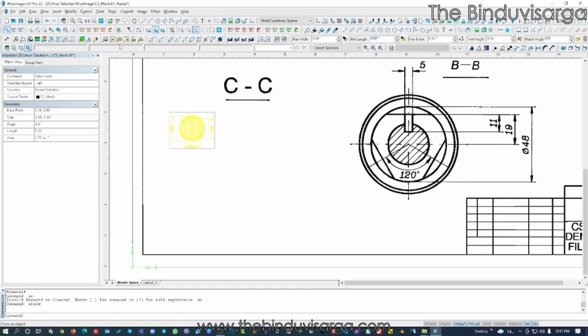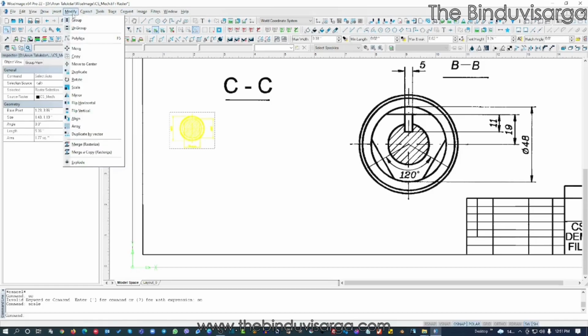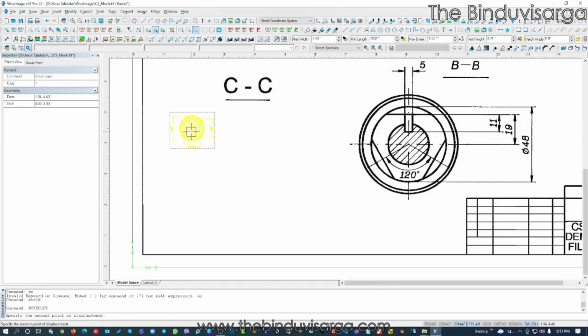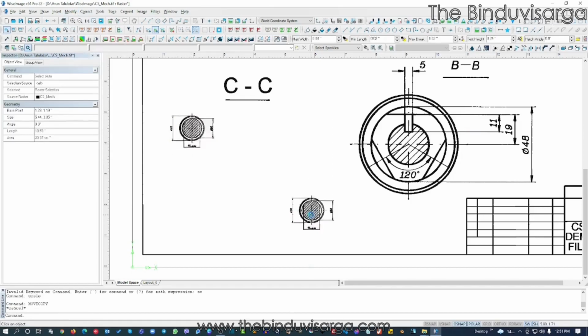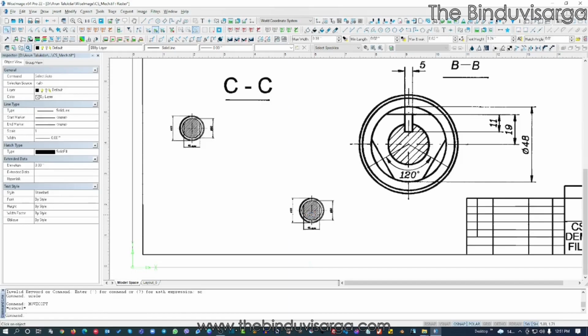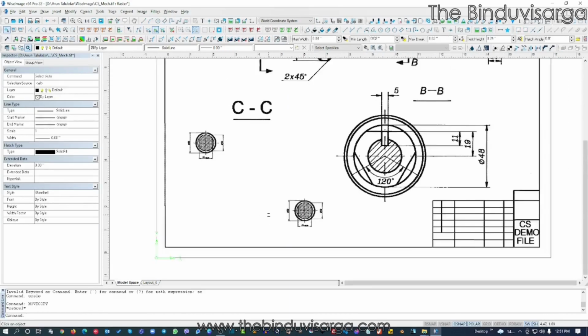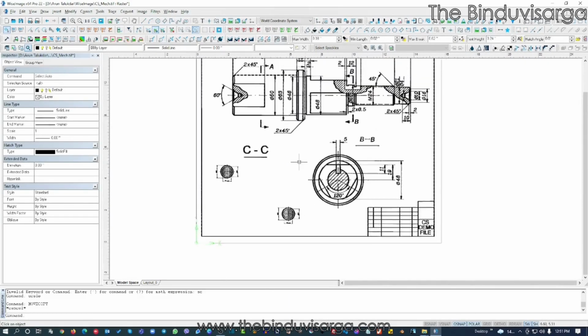So now I have a small sectional view. Now I can use all the modifying functions like rotate, copy, duplicate, and everything. So I can copy it, and apply all the modifying tools on this. So this is how we can edit any raster image.